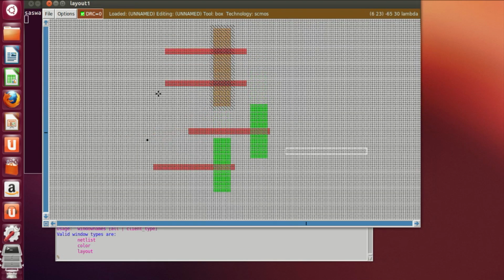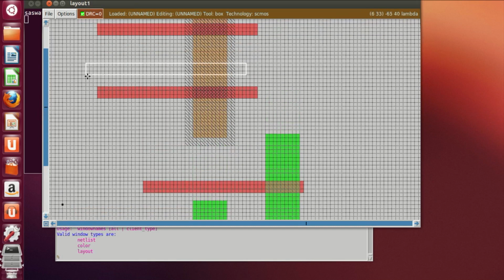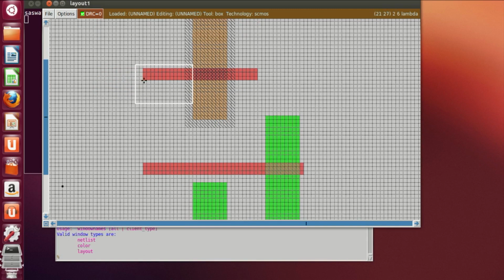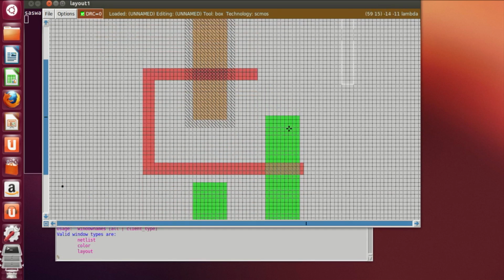So I have to short these two. So let's erase this part. Connect from here to here. Paint poly. Now this is one input.